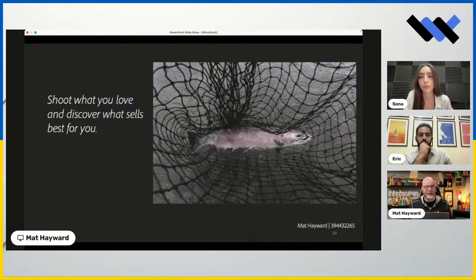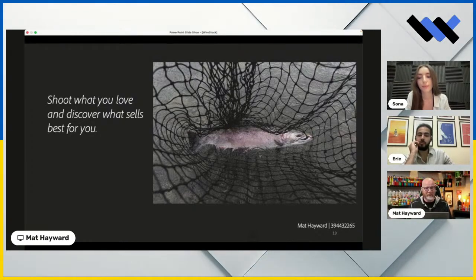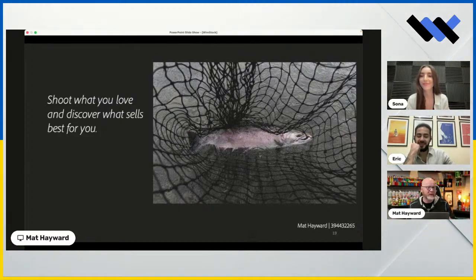I love fishing. I'm crazy about salmon fishing in the Northwest, going to Alaska or whatever. So I shoot a lot of pictures of dead salmon. Believe it or not, those sell. And I'm not telling you that because I want you to go out and shoot a bunch of pictures of dead salmon, because that's my market. You've got to find what it is that you love. What do you like to do? Pick up your camera.